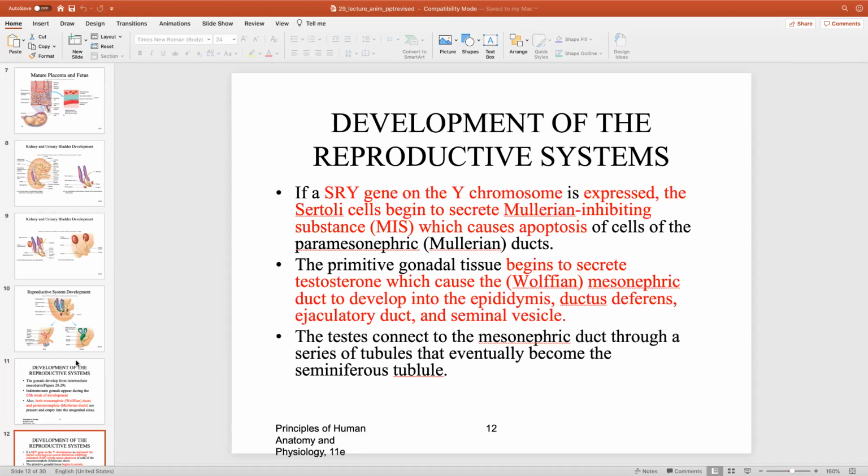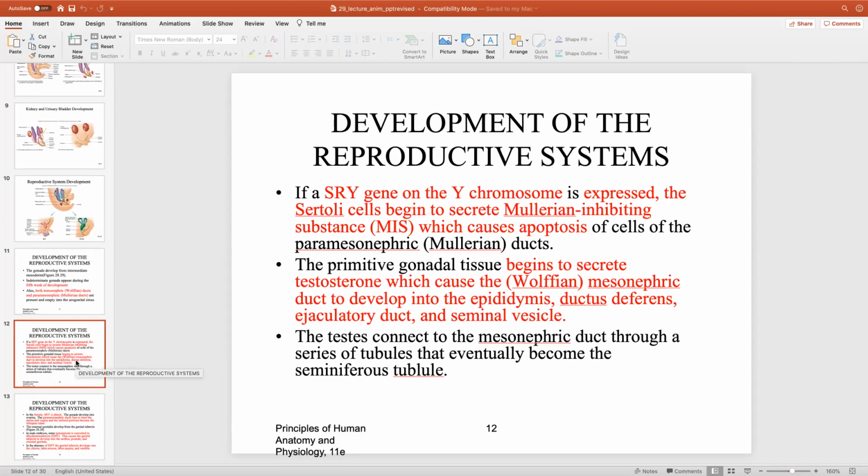Now, what happens? How do we get one set of ducts to get bigger and stronger and to mobilize? Well, the second pair of ducts starts to die off and undergo what we call atresia. Now, this is pretty cool. There are two times when we will have the release of testosterone. The first time is at puberty. Makes sense, right? The second time is really early on in gestation.